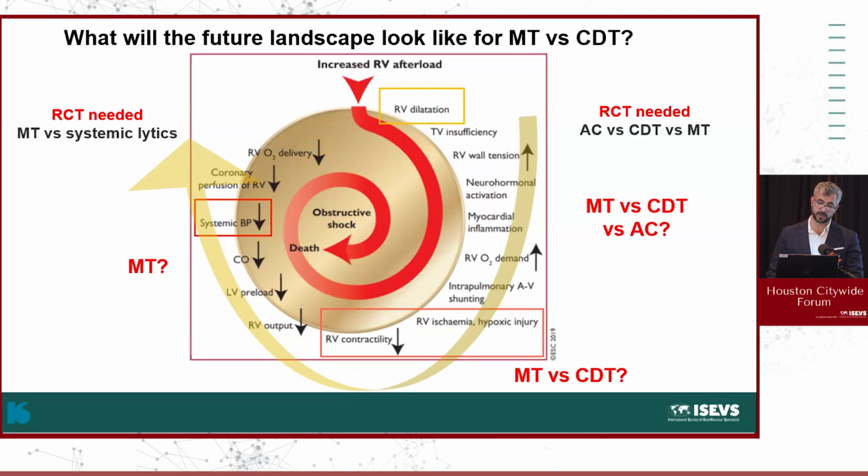And on the right side of the screen, I think it's still up in the air, but I think that the company or device that's able to demonstrate improvement in quality of life. Can I counsel my patient that if I do this procedure, in a year they'll be able to run 2 miles? We'll be able to dominate this space and even potentially expand the indication to low-risk PE.